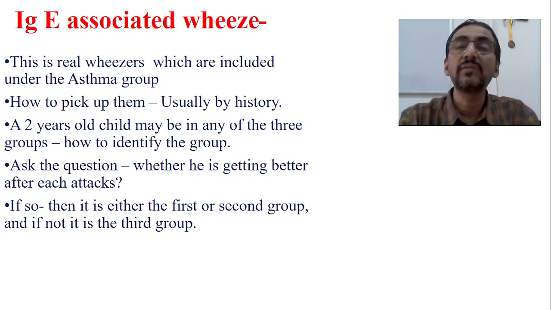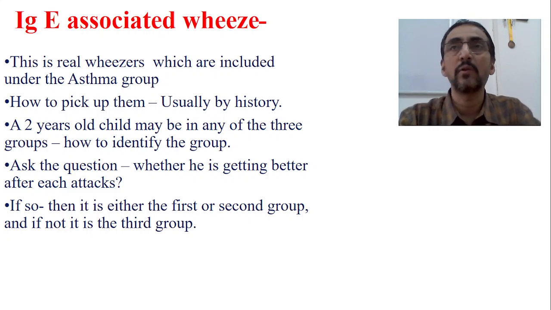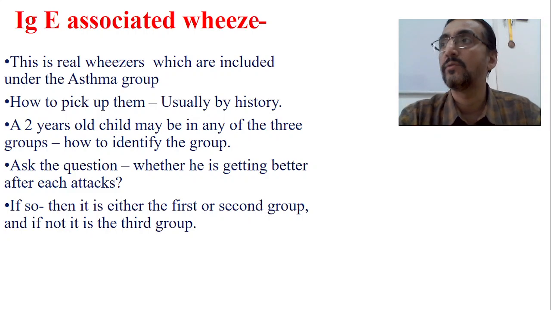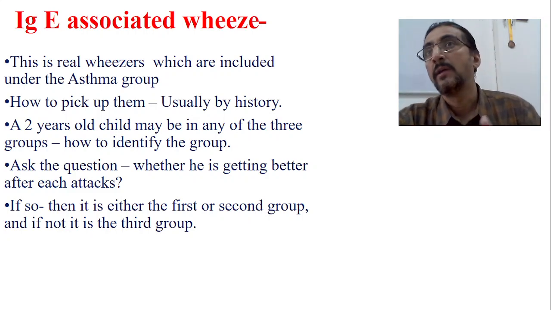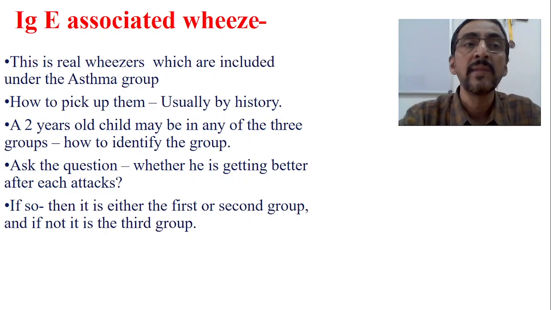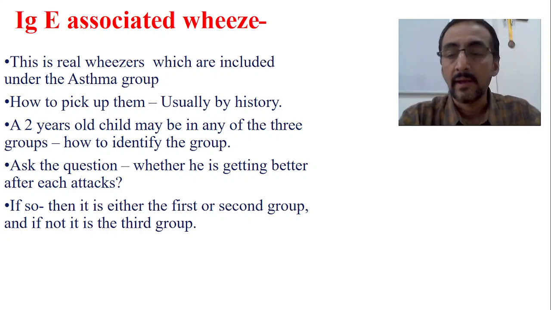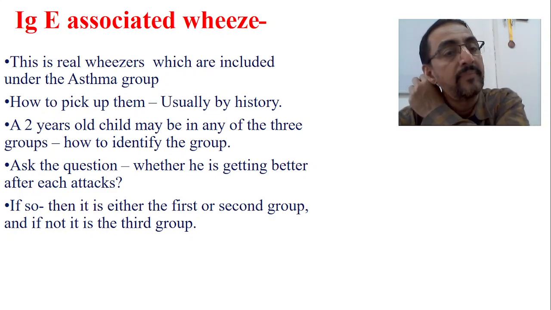IDE associated wheeze has more tendency towards developing into bronchial asthma. Therefore, all wheeze is not asthma. We need to make it very clear to the parents that all wheeze is not asthma. So we have to look into the history, the past history and all those things, and we have to console them. Otherwise, it is quite difficult to convince them.